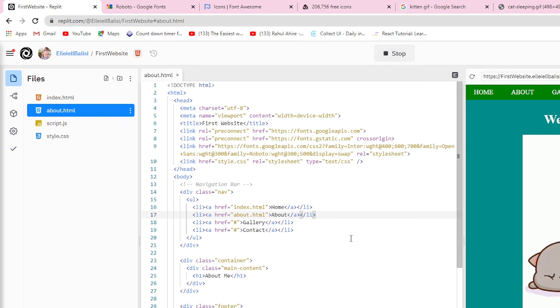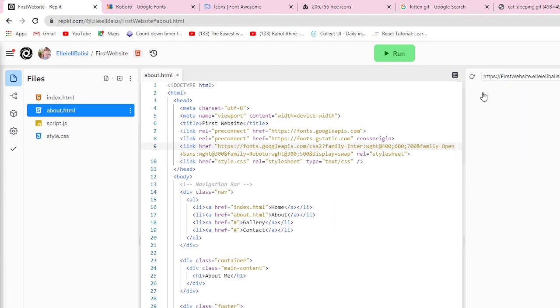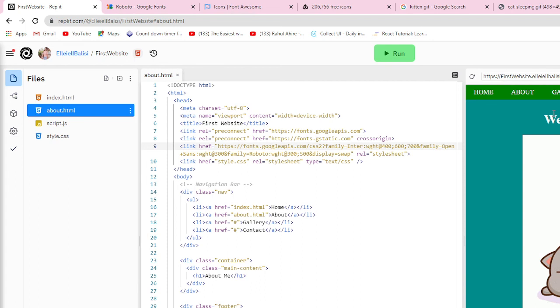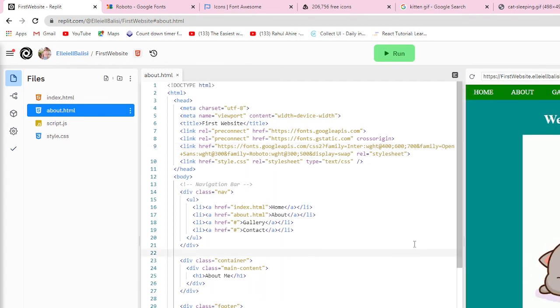So just run. So when we click the about, it will go to the about page. When we click the home, it will go back to the home page. Okay. So that's it. You're going to design again, continue your home page.